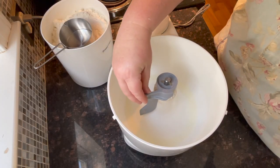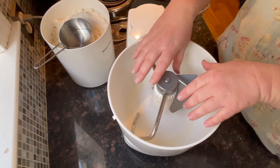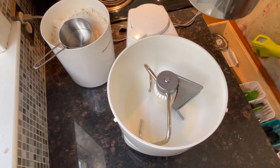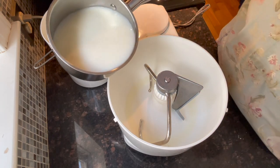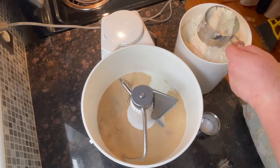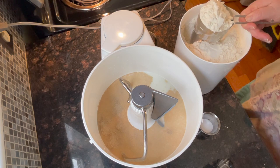To add the dough extender to your Bosch, you want to put that on first and just click it into place. Now we're going to add our milk and water and just double check to see it's the right temperature. All right, we're in that range. Then we'll add our yeast. We'll add sugar, then we'll add our 6 cups of flour. You wanna make sure you're spooning it in, then leveling it off. You don't wanna pack it into the cup.